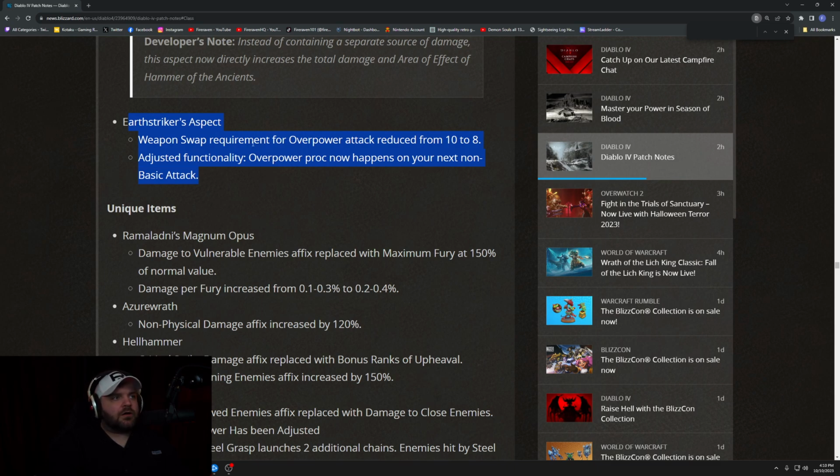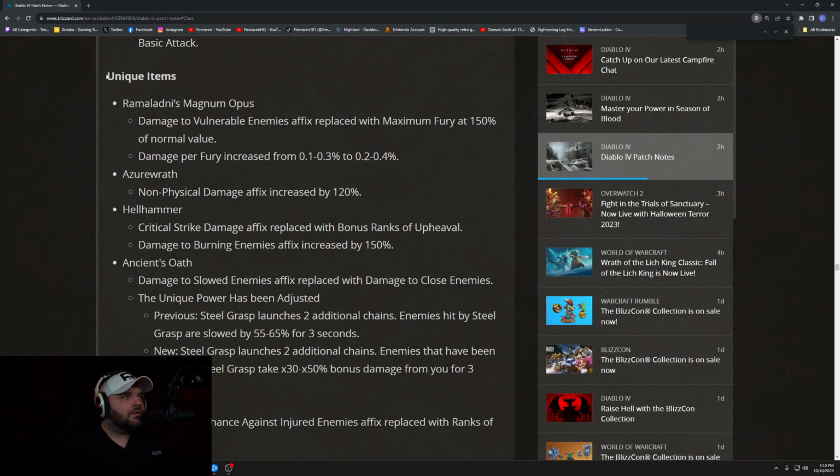Earthstriker's aspect. Weapon swap requirement for overpower attack reduced from 10 to 8. More overpowers. Adjusted functionality. Overpower proc now happens on your next non-basic attack. I love it. Because sometimes you would build those stacks up and then you needed a little bit more Fury and whoop, wasted. It's really annoying to use.